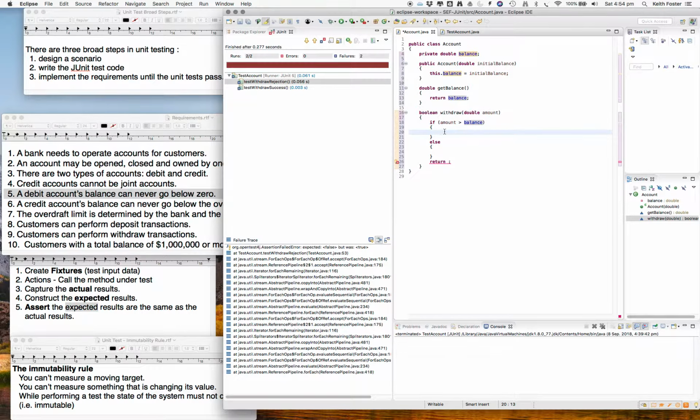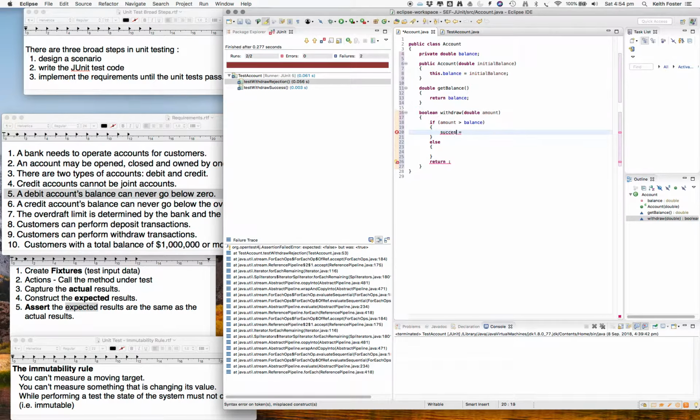Now, what I like to do in cases like this, rather than return in the middle of an if statement and have multiple return exit points out of a method, that's considered bad quality or bad practice. A better practice is to set a variable for the result of this method. So we can call it result equals, or we could even be a bit more specific, call it success equals true.